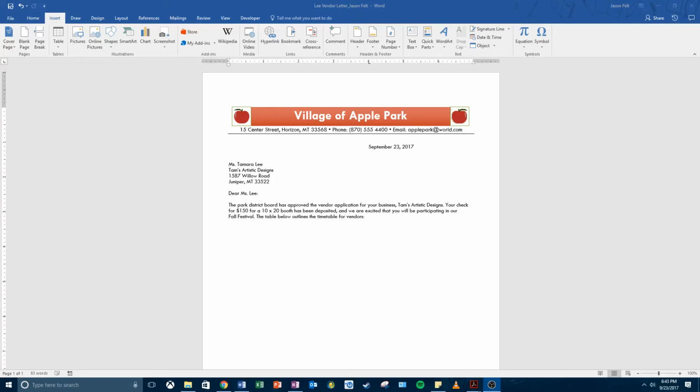The next thing we are going to insert in our business letter is something called a table. The following steps are going to insert a table with 3 columns and 1 row at the location of the insertion point. The first column will identify the activity, the second will identify the event dates, and the third will identify the activity times. You will start with 1 row and then add them as needed.